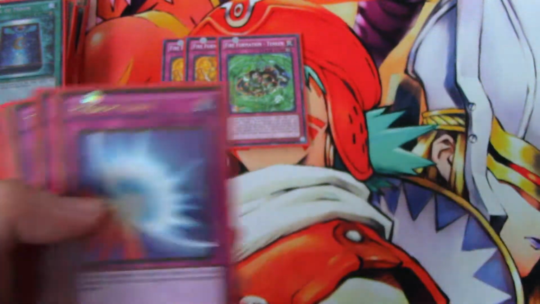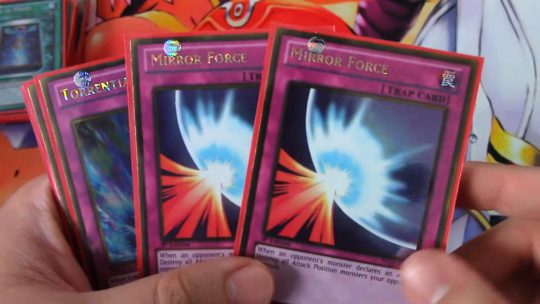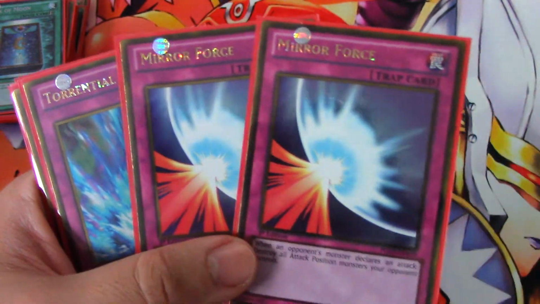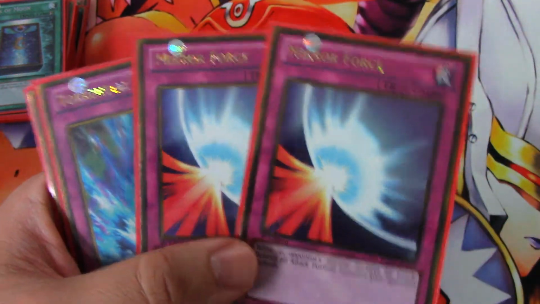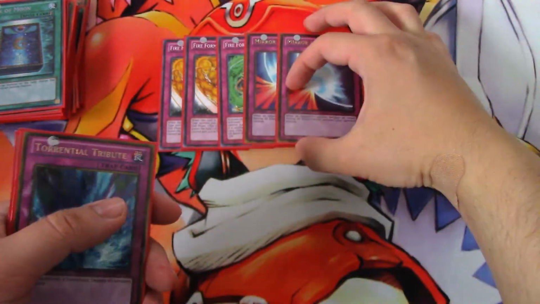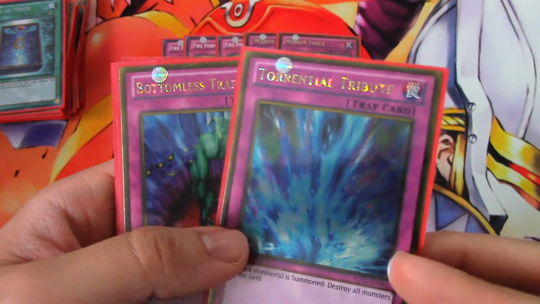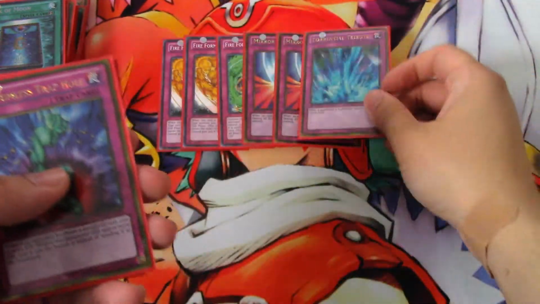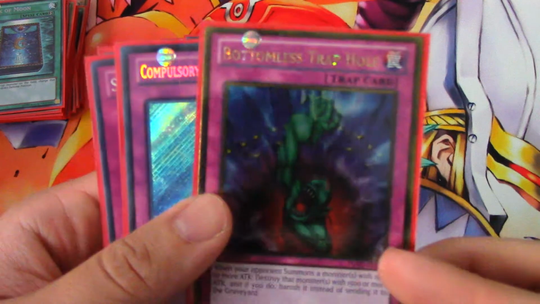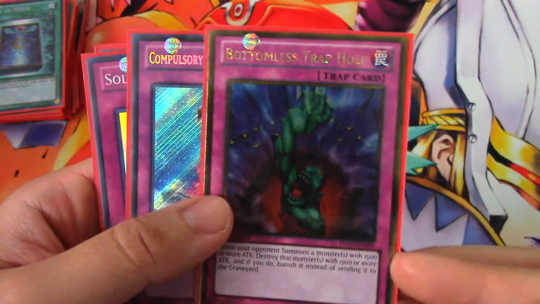So only 1. I run 2 Mirror Force, of course. Just wipes the field. If they overcommit to the field and you Mirror Force, then they're pretty much screwed, and they should play smarter than that. So yeah, punish them for that. 1 Torrential Tribute. It's just good. Can't really say anything about that. 1 Bottomless Trap Hole. It's a staple, and it gets rid of annoying stuff, annoying reoccurring stuff.